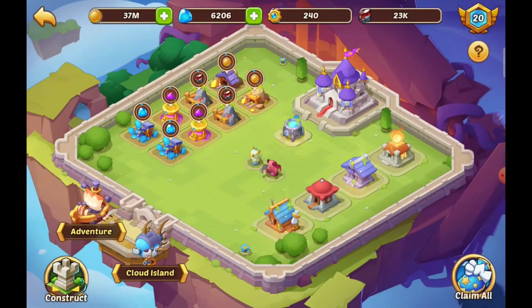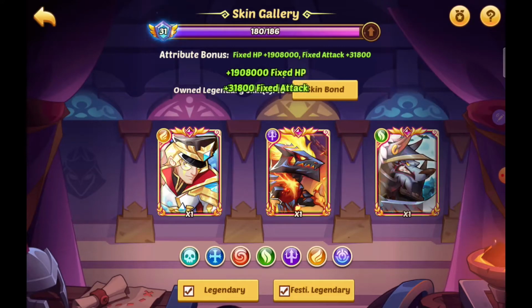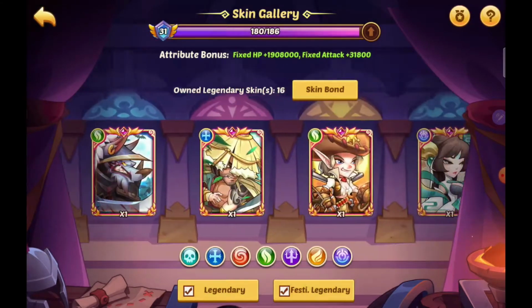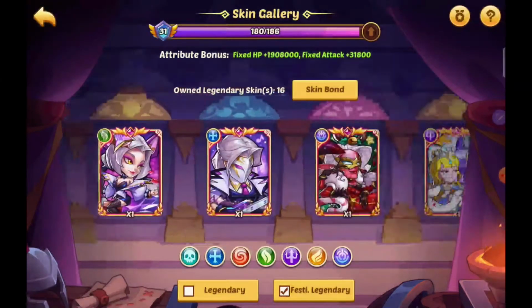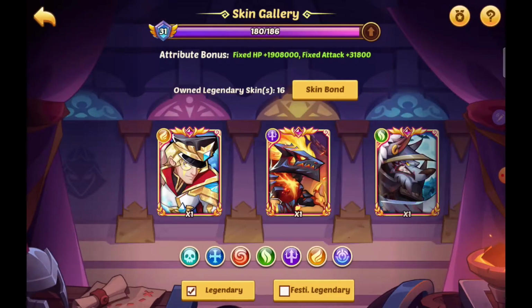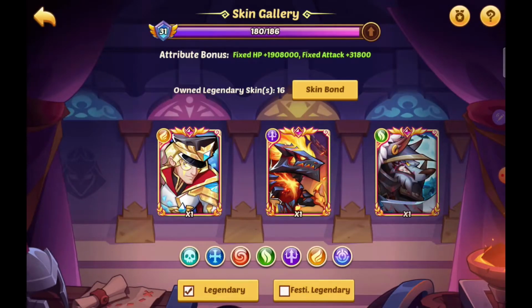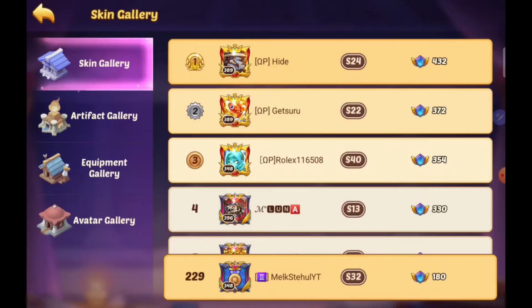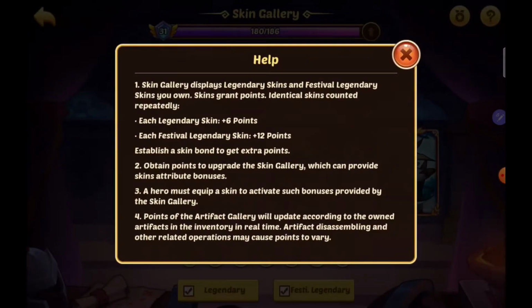So you go here and go to the skin gallery. Again, very nice. Able to upgrade. Festival Legendary. Alright. Legendary skins. How many points do you get? 229? Each Festival Legendary skin is 12 points. Each legendary skin is 6 points.